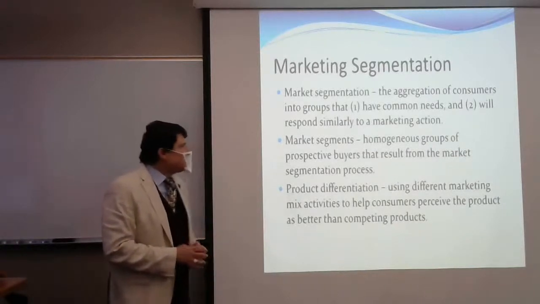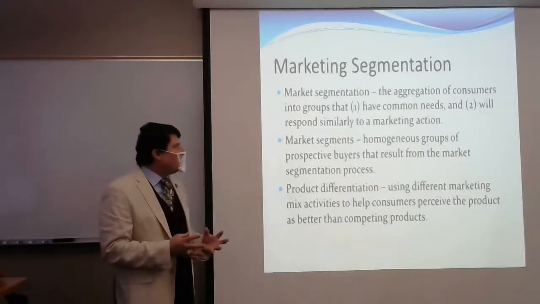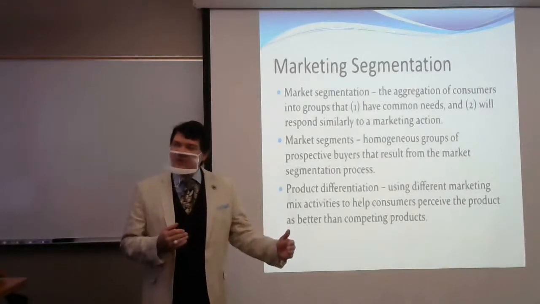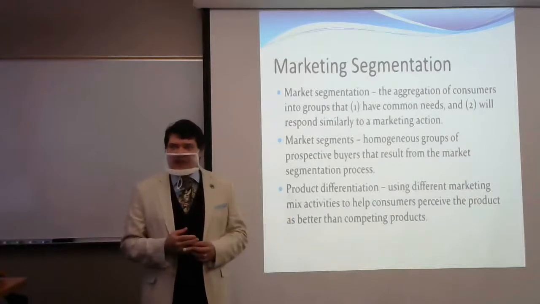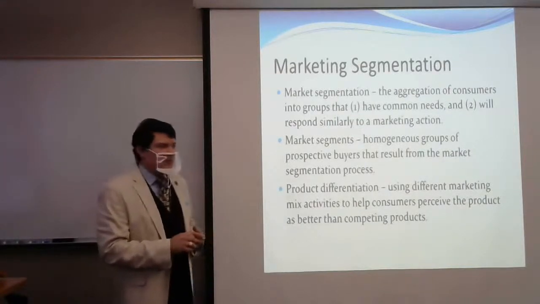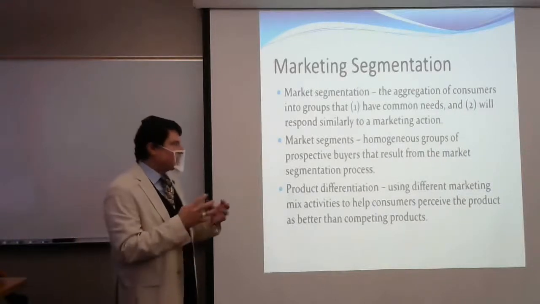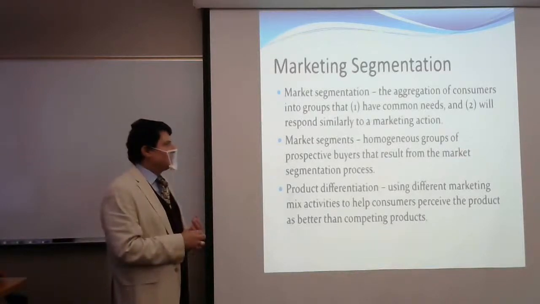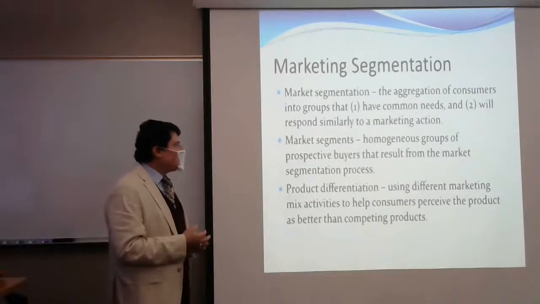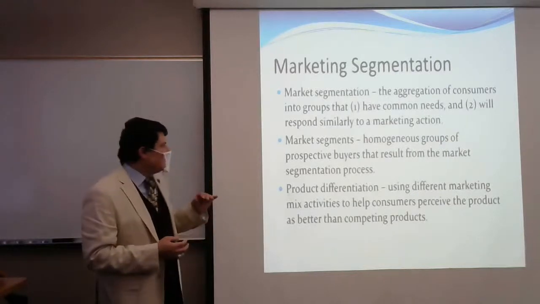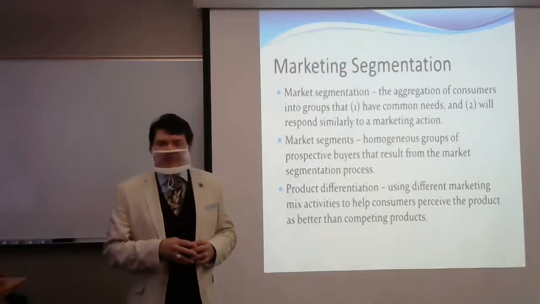So what are market segments? Market segments are the aggregation of consumers into groups that have common needs and will respond similarly to a marketing action. So people who are lactose intolerant, who like milk, would probably be a good candidate for lactose-free milk, right? Those of us who like milk and cereal, this is a good substitute. So we've got this common need, lactose intolerant, still like milk. Lactose-free milk would appeal to that group. So market segments are homogeneous groups of prospective buyers that result from the segmentation process. So we have different segments of milk buyers.